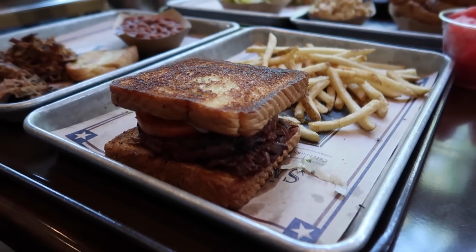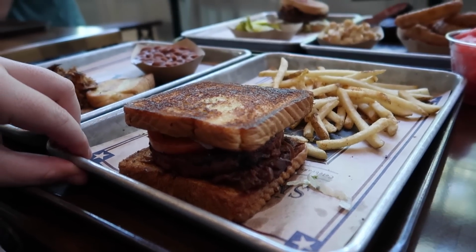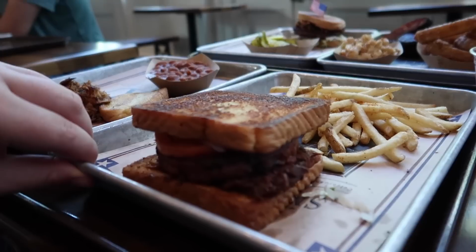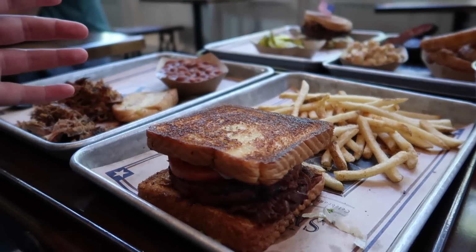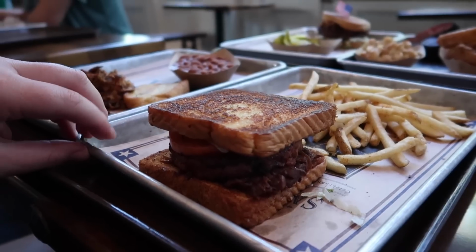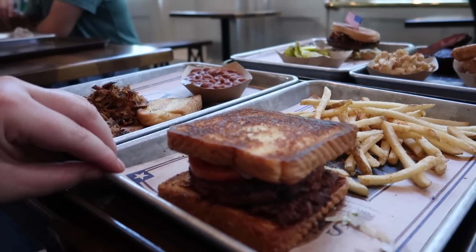I think we're gonna start actually with the vegan barbecue burger. It's a vegan patty with some barbecue jackfruit on there on some garlic toast. Something I've actually never tried here before. Ryan grabbed this and I'm actually gonna grab a corner of it so I can try it for the first time and let you guys know how it is. And I just took the most geometric bite out of this sandwich you've ever seen.